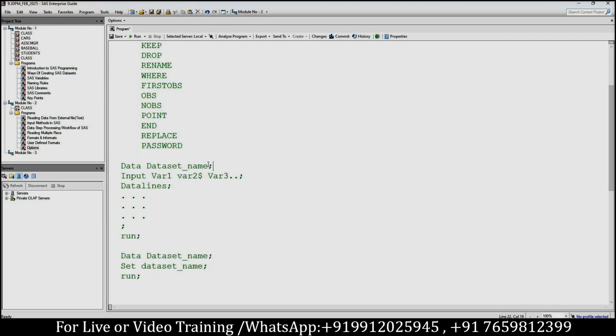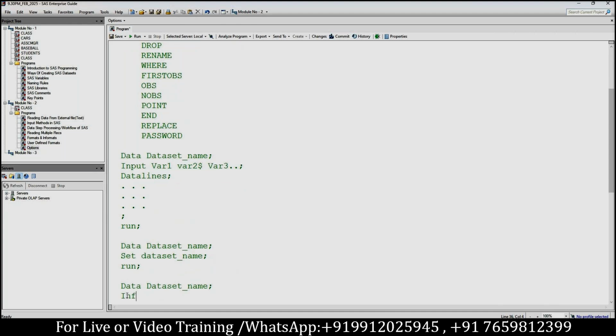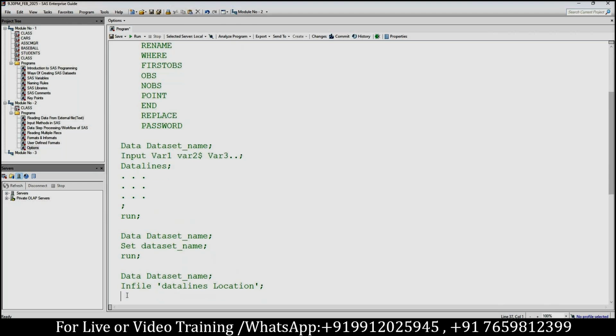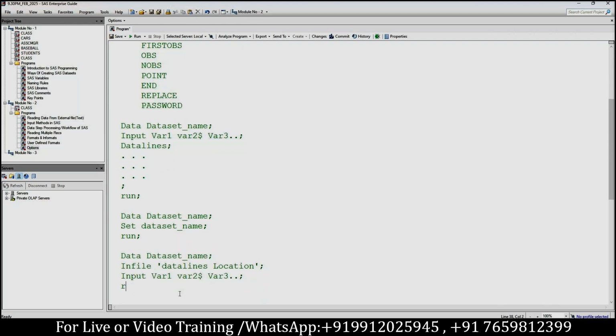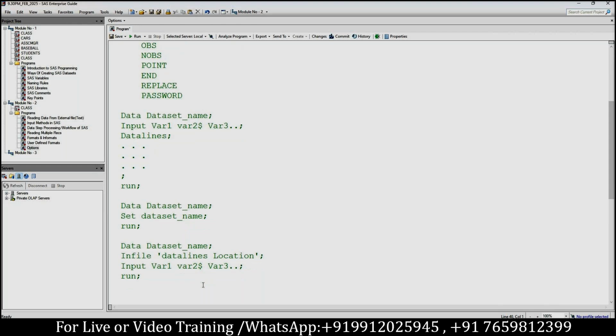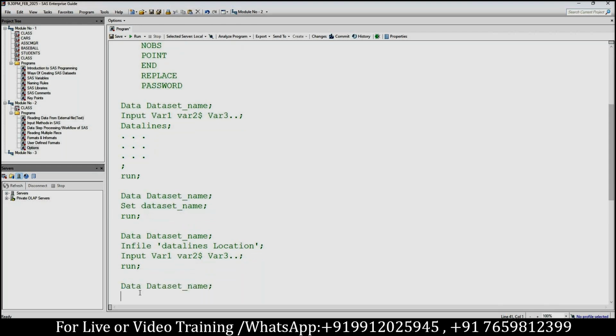Third method, dataset name, INFILE, data lines location. What is the next statement, guys? Input. Input and variable. Wonderful. And run. This is the third method we discussed. Fourth method, dataset name, variable 1 equals to value.